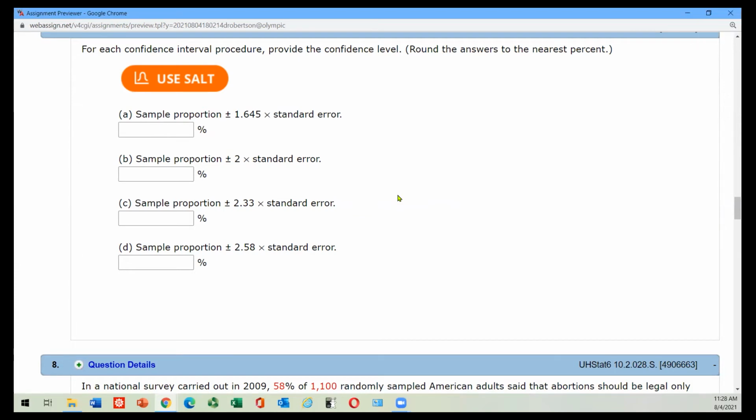That's 90%. Okay, I agree. Which one of the other 3 is also one that I used today? And so you should be able to tell me the answer. 99 for D. Right. Now things get tricky. I have not done a 2, and I have not done a 2.33. Yet somehow, we're going to have to figure that answer out. And they've got a salt up here.